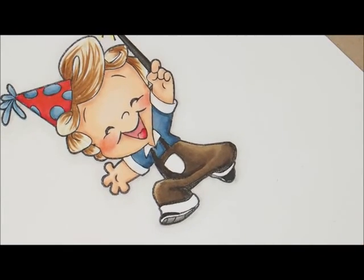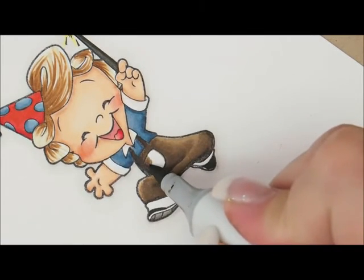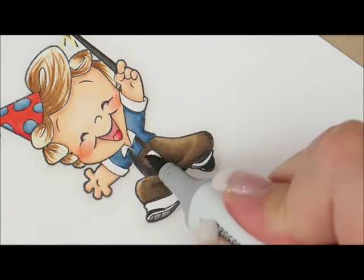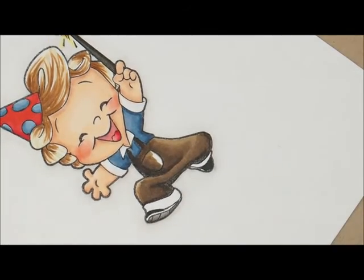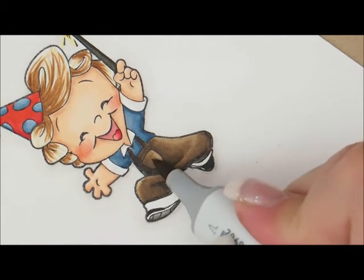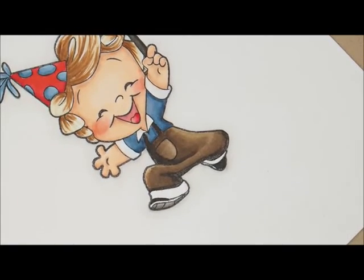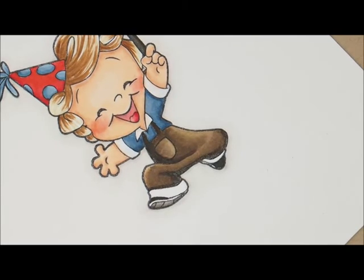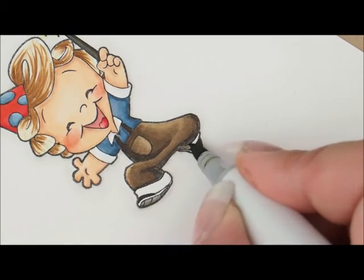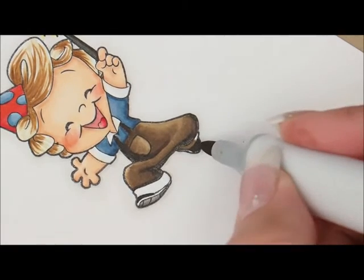Then let's do his little pocket. So let's start his pocket with E44. And then E43. And then we'll fill it in with our E42. And then down here for his cuff, let's do E43 on this side. And then E42.